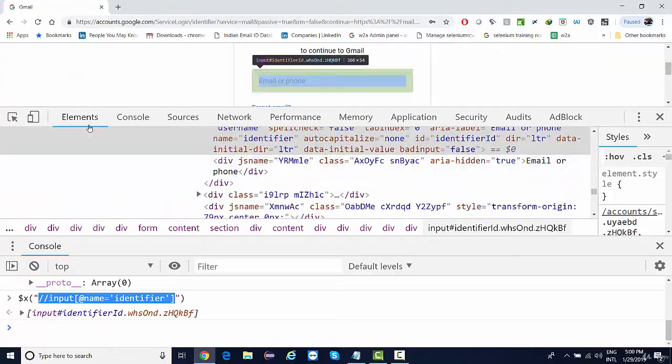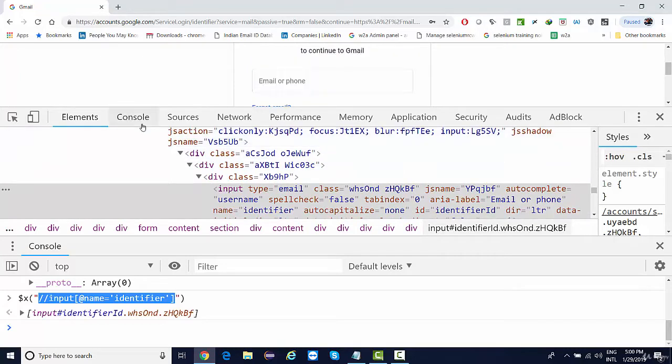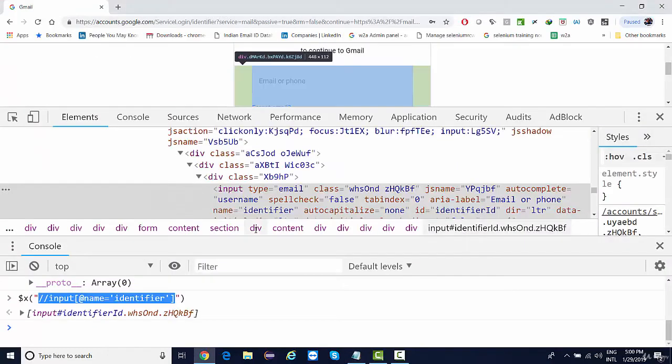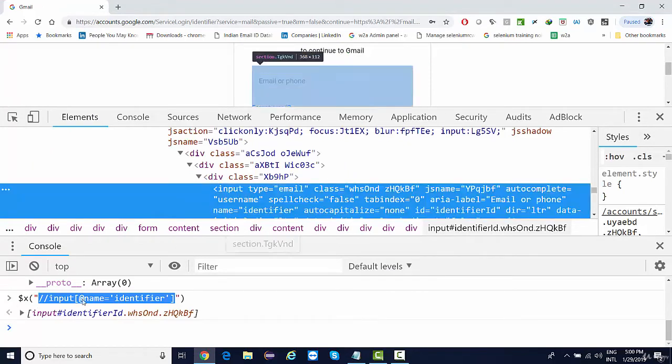So whatever tags come in between, you need to generate an XPath based on those tags, based on the location of that element. We'll be talking about absolute and partial XPaths as well, but first, let's focus on the relative one. This is the XPath that we have written for this particular element, and this is a unique XPath.